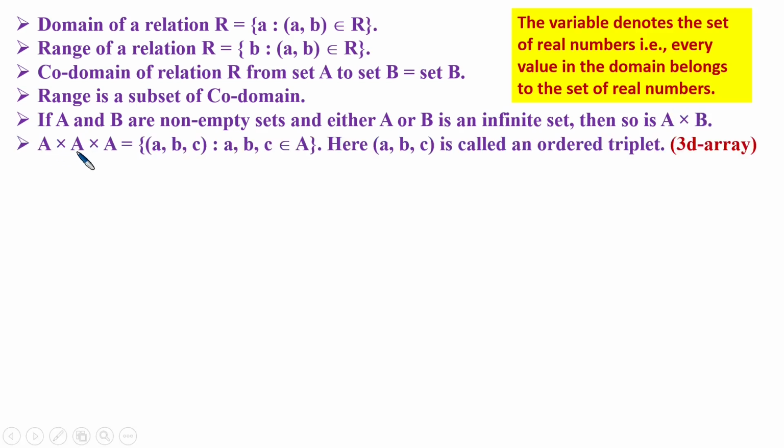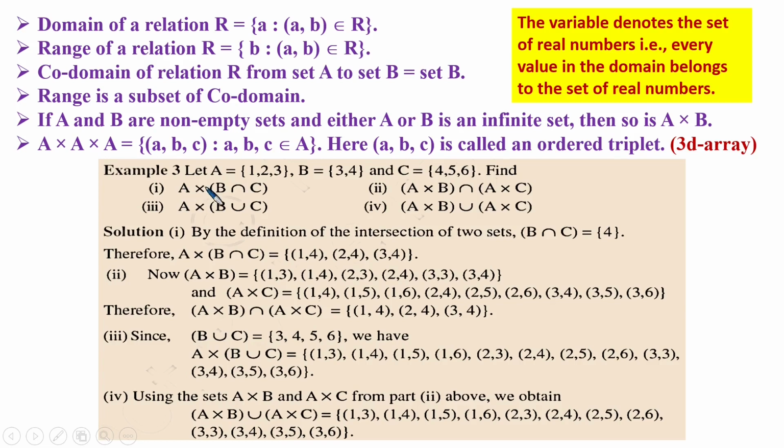Now you can have Cartesian product of higher order, that is 3 set A cross A cross A, that is equal to, I can write an order triplet here. So it has to be ordered. This A, B and C belong to A, but if suppose there are different sets, then each individual will belong to that respective set. And this we will not discuss much in this lecture as this is beyond the scope of class 11 syllabus. So as we have shown earlier that A cross B can be represented in a two-dimensional matrix form, and this three-set Cartesian cross product can be represented by three-dimensional array. Anyway, we are not going to discuss any further regarding this.